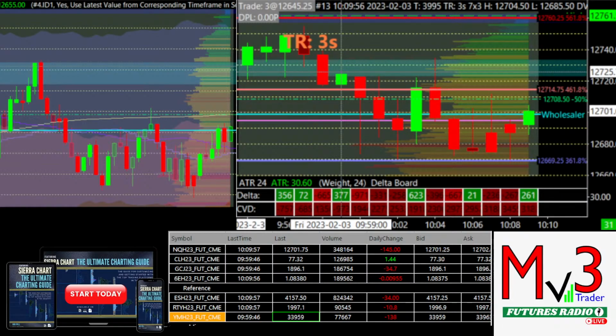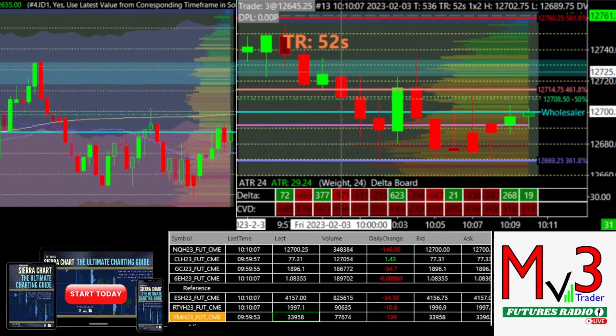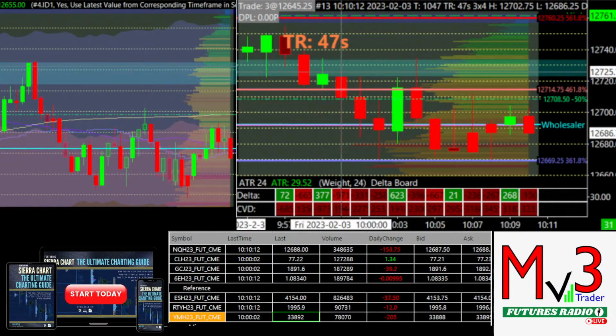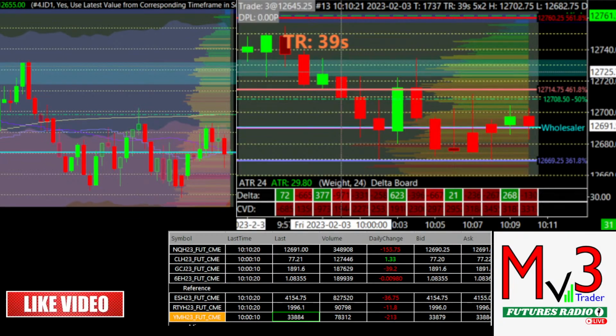So let's go over some of the common ways of approaching breakout trading. You could look for price to fully break out of a range. After you've identified a range, you wait for the price to break outside of that range and just enter on the break. Or after you've identified that range, you could wait for the candle or the bar, or whatever analysis you're using, to close before taking a break.